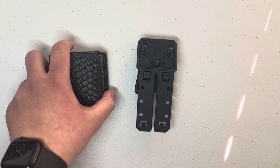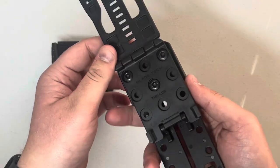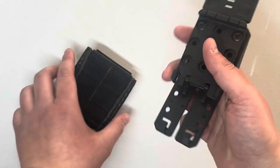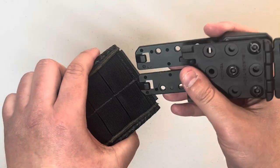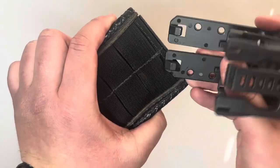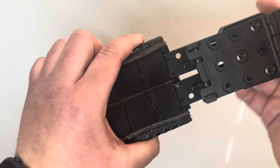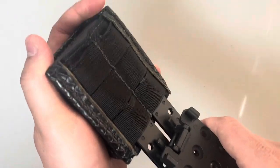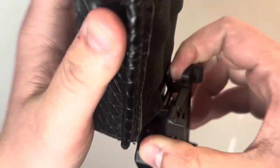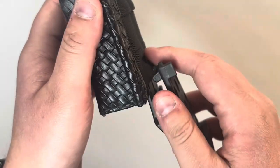The first thing we're going to do is flip this over, and with the tech lock facing you, we are going to shimmy the little clips here into the MOLLE. Now this can take a little bit of finesse sometimes — sometimes it's easy, sometimes it's not — and we're just going to wiggle back and forth while pushing down at the same time. I accidentally got the tech lock clip hooked in there, so I'm going to fix that real quick.